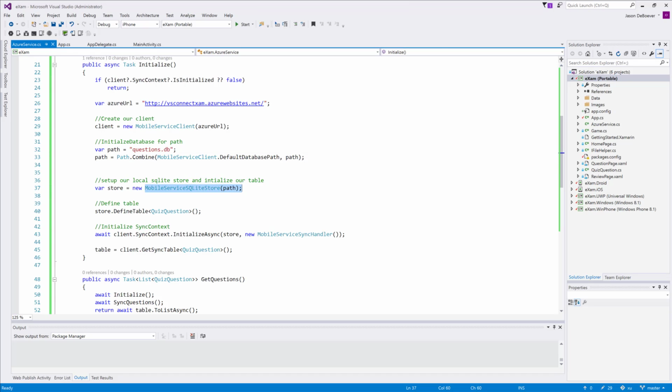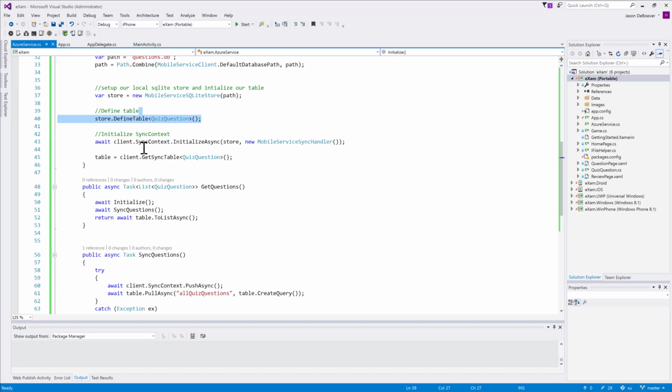By the way, SQLite isn't the only way that you can do offline storage with Azure, but it is the default. So we're using the SQLite store and pointing at the path that'll create our questions DB, make sure our table exists, and then we're going to initialize our sync context. Because remember, we want to synchronize, we want to have offline sync.